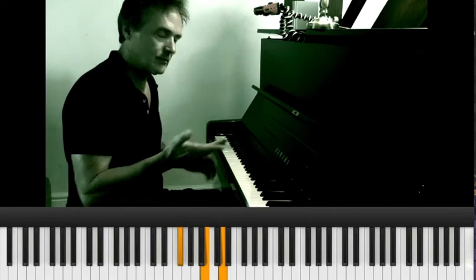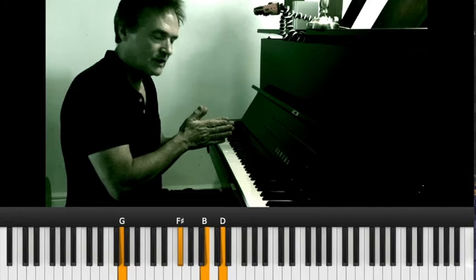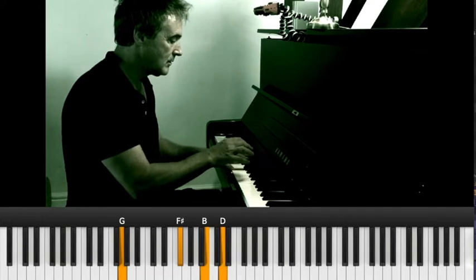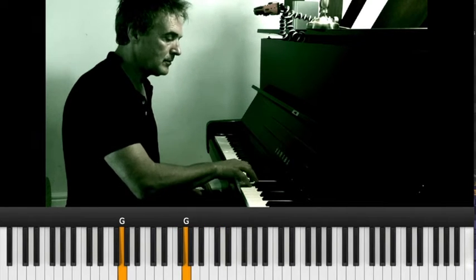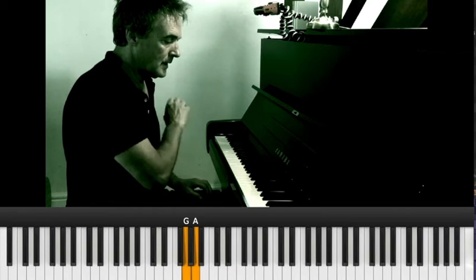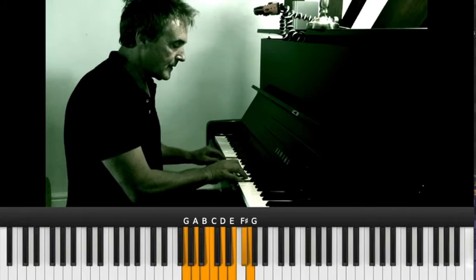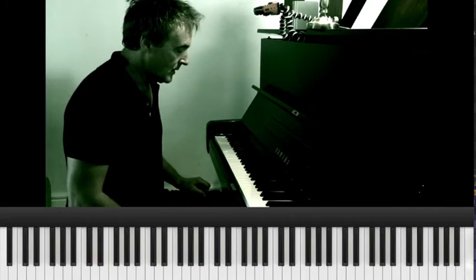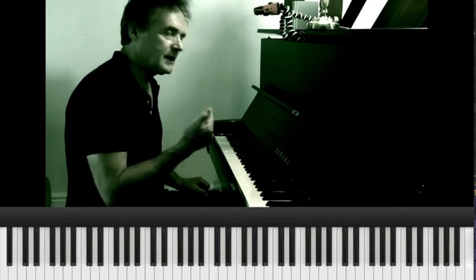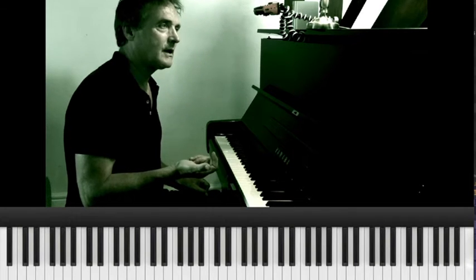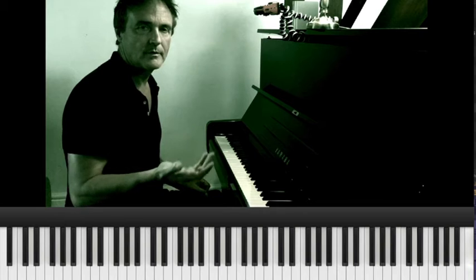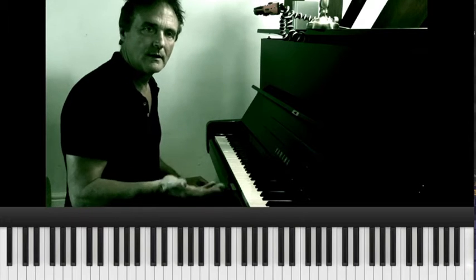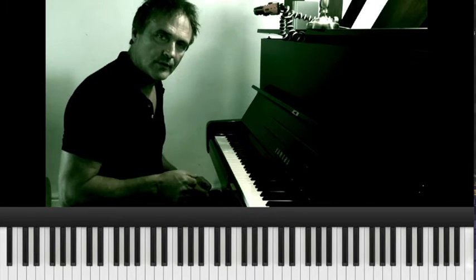So the 3-chord progression is 2-5-1. Chord 1 is chord 1 in the key that we're actually in. So we're in the key of G. This is chord 2 in G. This is chord 5 in G. It's trying to lead us to G, the 2-5-1 progression. It's a bit like when you play battleships or something like that. The more clues you get, the more you can put together what's actually happening.